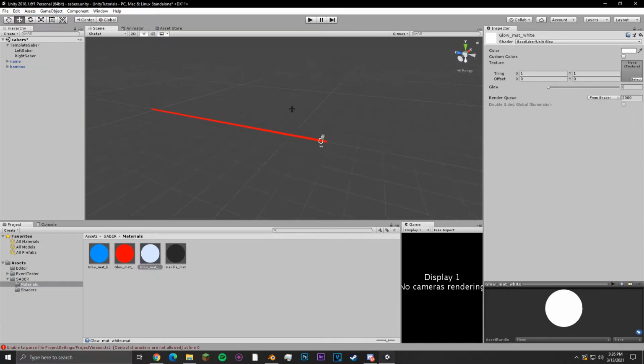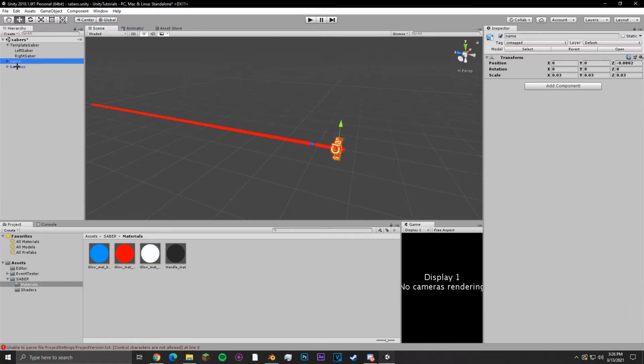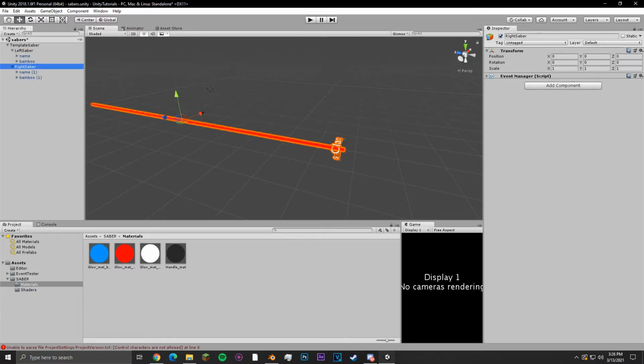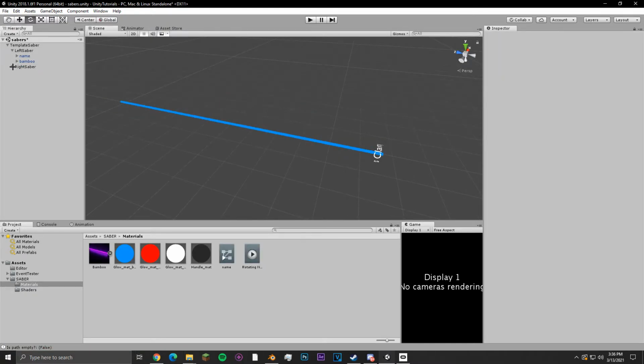So I will also provide trails. So now that we have this, you'll put this into left saber, copy it, paste it into right saber, then you'll drag right saber up, make sure you highlight this, and then you'll drag the blue onto it. Over here you'll put 0, so you have 2 spinning names.